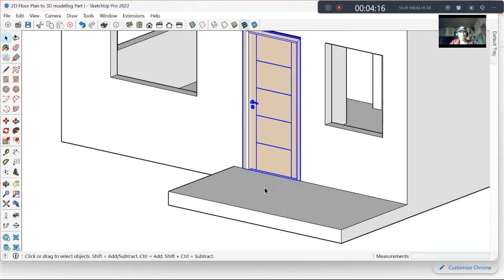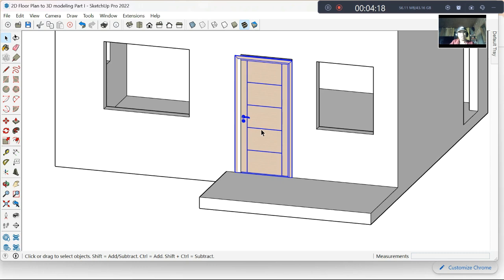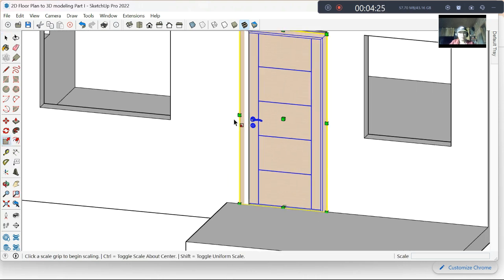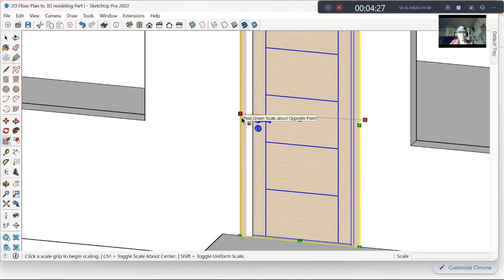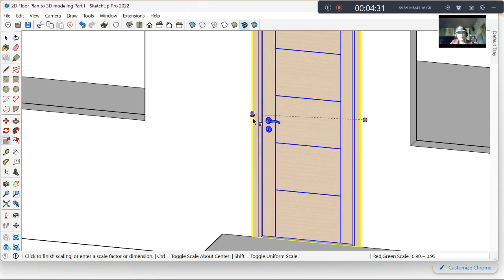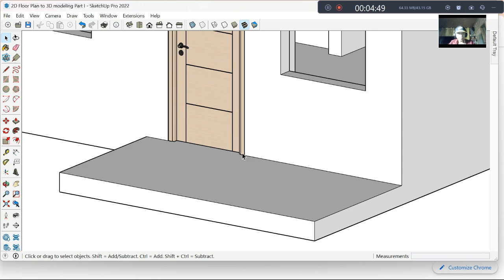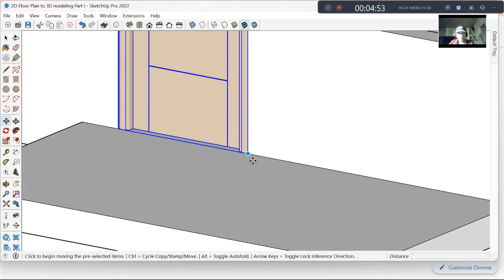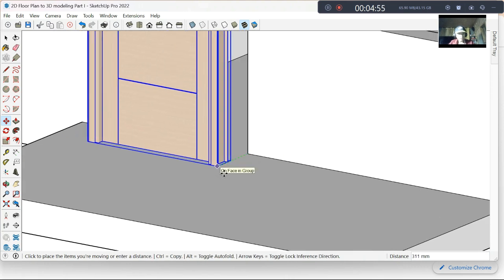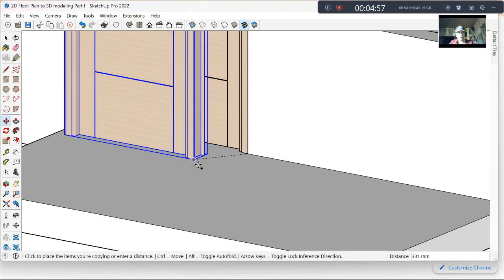In case the door you have downloaded is larger than the door opening, you can resize that by using scale. Click the resizing handle here and then move to the size of your door opening. Just move that and then copy by pressing Ctrl.